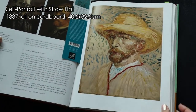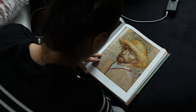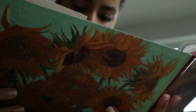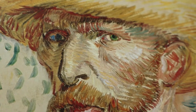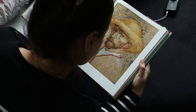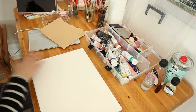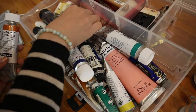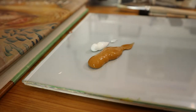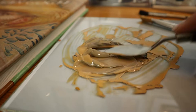So this is the painting I will try to copy today, which is also the cover of the book. My first thought after taking a close look is that it was probably made extremely fast, like a quick study. I also think that because the book says it was made on cardboard and not on canvas. I didn't have cardboard, but I had a canvas of a similar size as the original. I started out by trying to make the color of the cardboard using acrylics, because oil paints take too long to dry — but only the background.